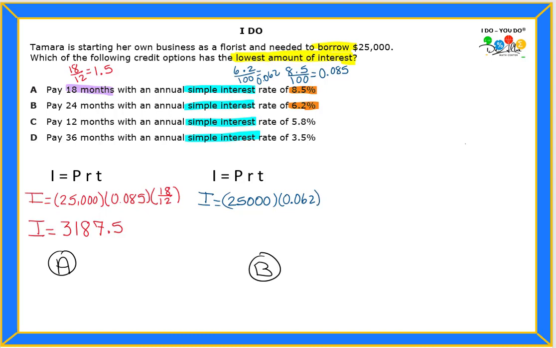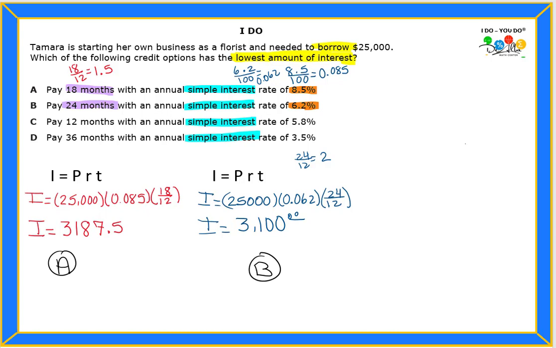And the time is 24 months, right? And 24 months, I can write it down as a fraction. So I can write down 24 over 12. And I know what you're thinking, isn't that 2 years? You can write down the 2 years if you wish. It's the same thing. That 24 over 12 is the same as 2, so you can write down a 2 instead. Okay, let's input all that in the calculator. Let's see what you guys get. So we have 3,100. That's it. So far, letter B is a little bit better than letter A.